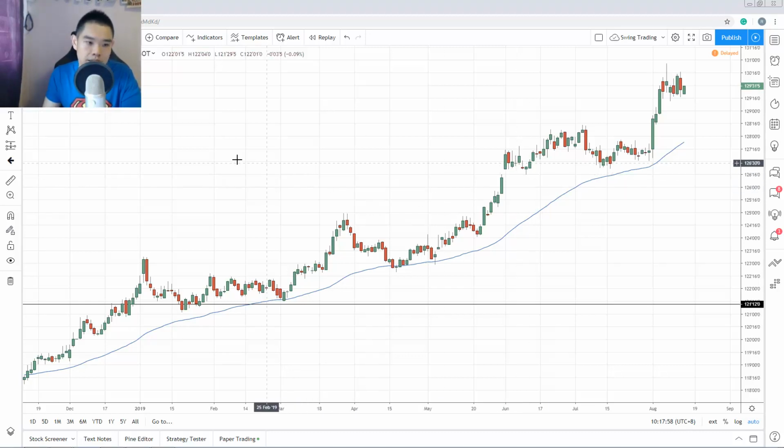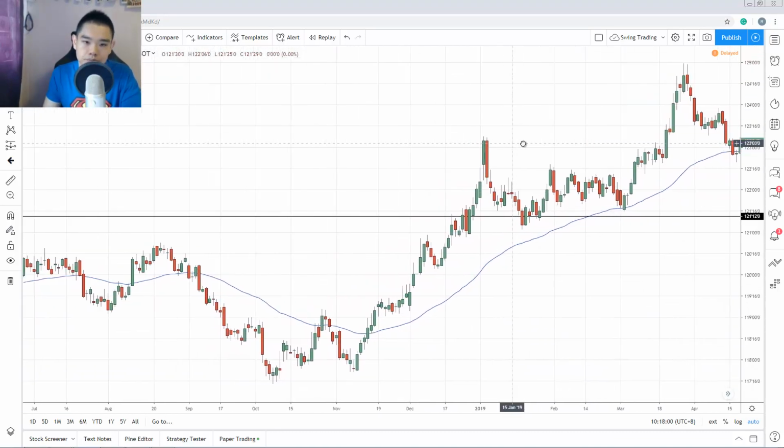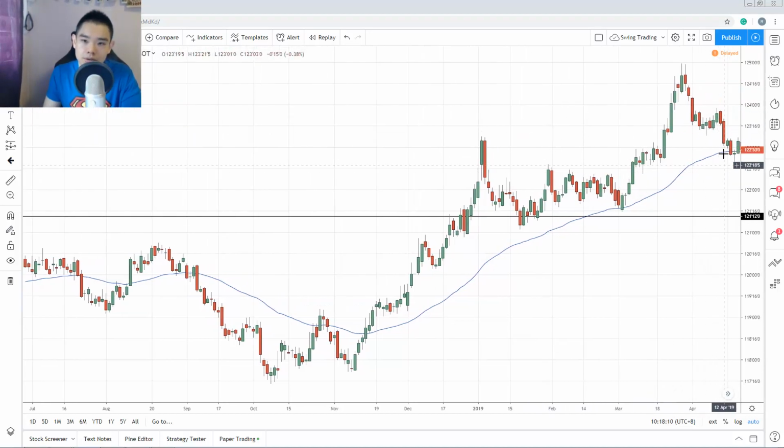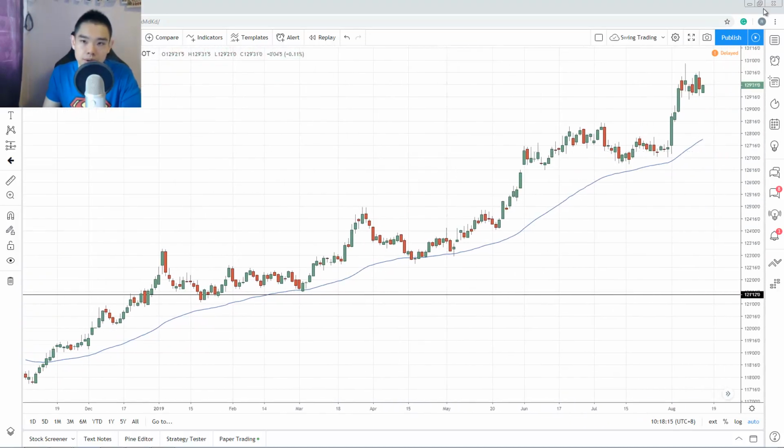Now, let me share with you another example. At this point, you look here. You don't want to be buying at these highs. Again, where is the area of value? It could be at this previous resistance turned support or the 50 MA. Let the price come to you. See, a much more favorable trade location over here. So this is something to share with you.